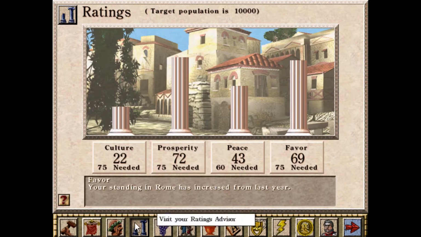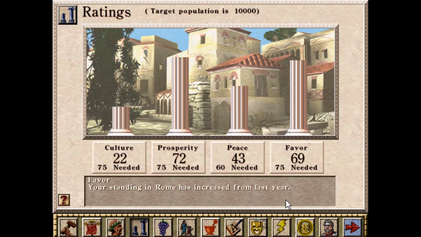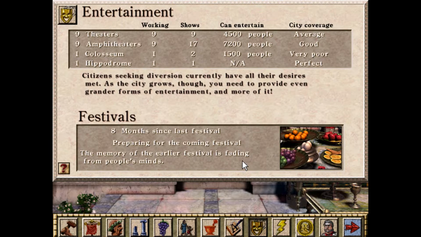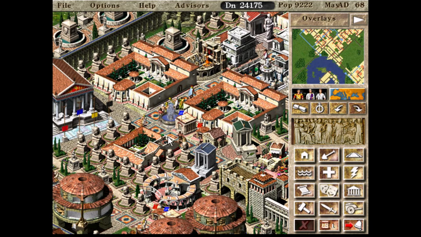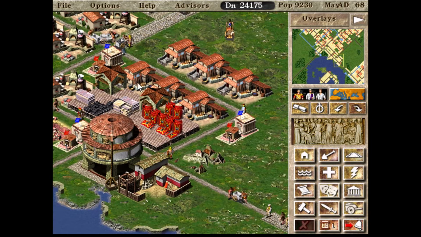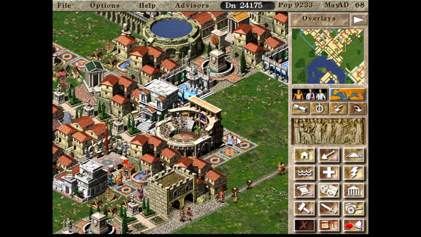As for the other ratings, let's see. Prosperity is almost where it has to be, which is pretty darn good. Peace will still need time for that one. Favor is also going up. And I forgot the festivals again. What about my own wealth? Well, that's not too bad, 4,800. I'm basically thinking about saving up money for the next map, because we definitely need the extra money. So I just want to make sure that I have it available.